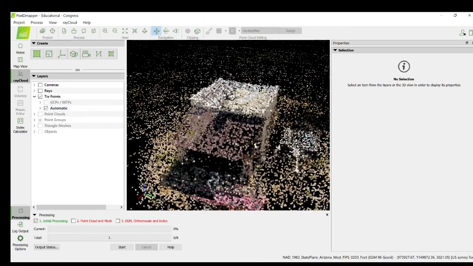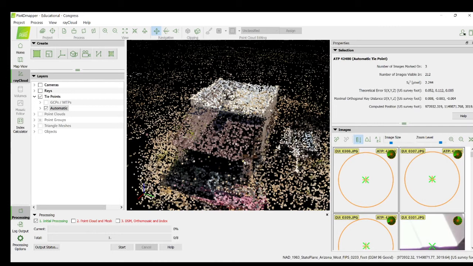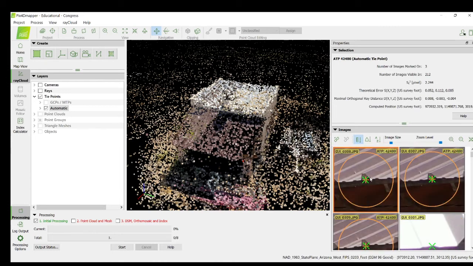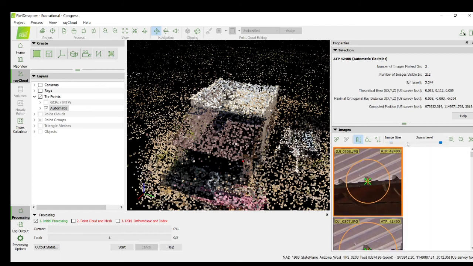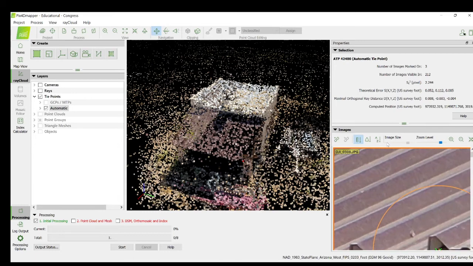If we come in here and click on a pixel, it'll populate onto our right hand side here, and you can see where it brought this in. It talks about the automatic tie point, and with this right here, you can increase or decrease our image.